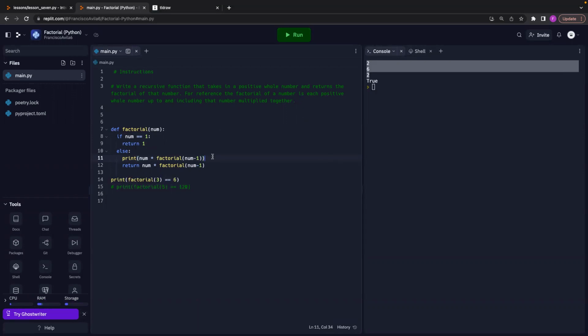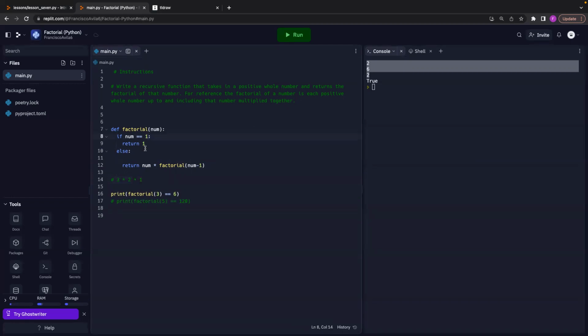So I can't necessarily print what's going on, but what's happening is 3 comes through, num equal to 1 is false. So it moves on to the next one. Now it's multiplying num times 1 less, right? So this is in fact just saying 3 times 2 times 1. And in all honesty, we probably don't even need the times 1.